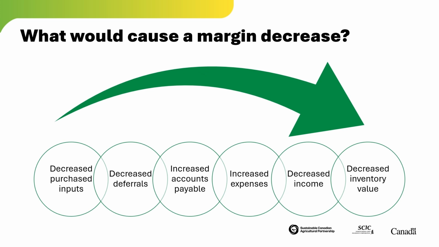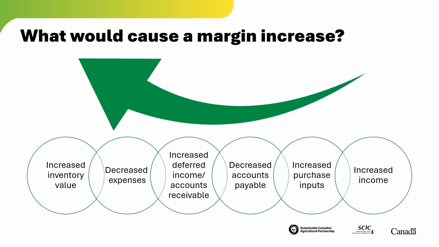Now, some things that could cause a margin to decrease is maybe you've got a lot more expenses, your crop inputs, the prices of those have increased a lot. You have overall a lower amount of income. Maybe the commodity prices have dropped. Your actual production itself has decreased. So these are some things that can affect a margin negatively, and a decrease basically in a margin could put you closer to a benefit.